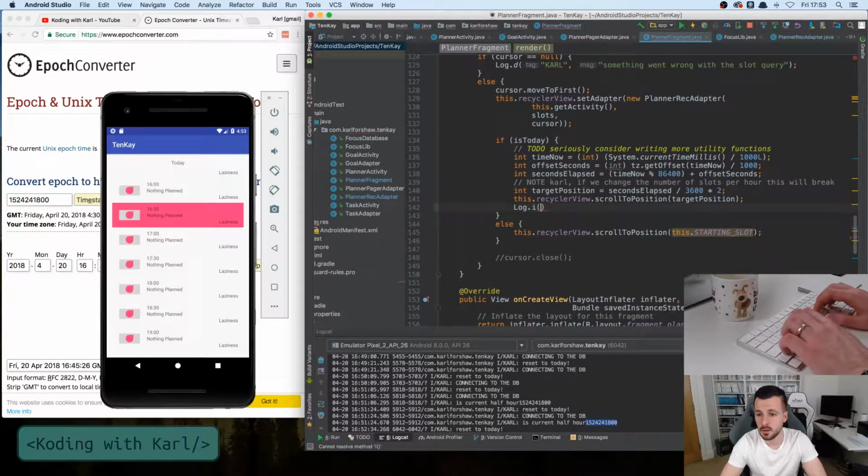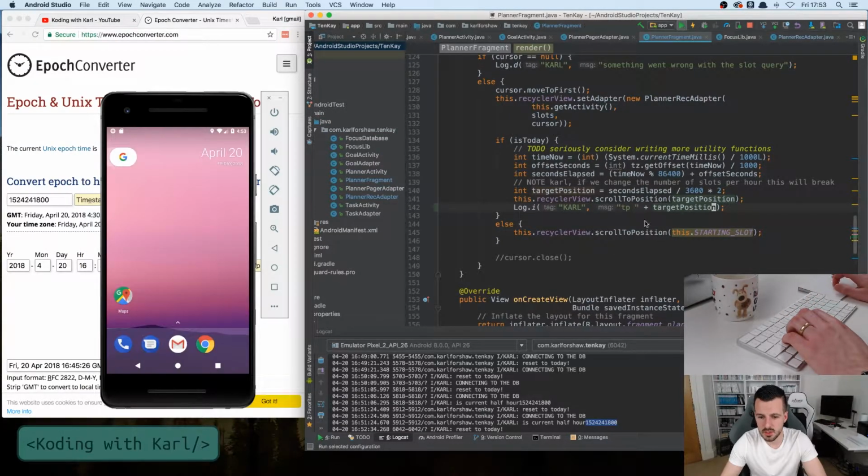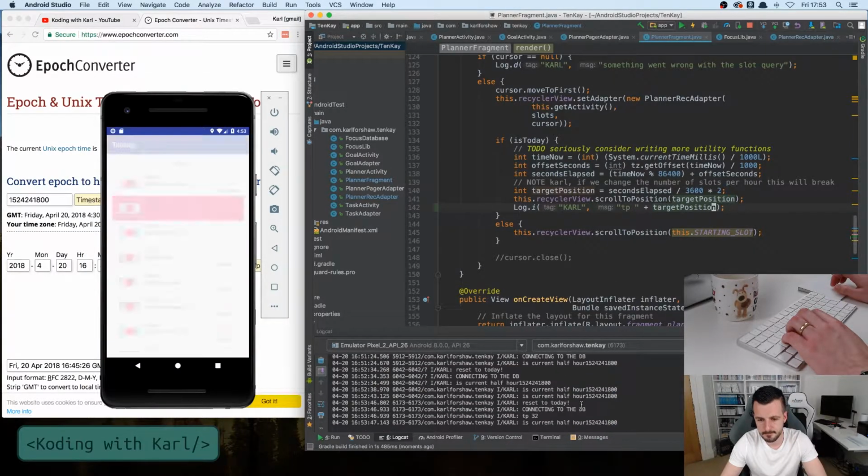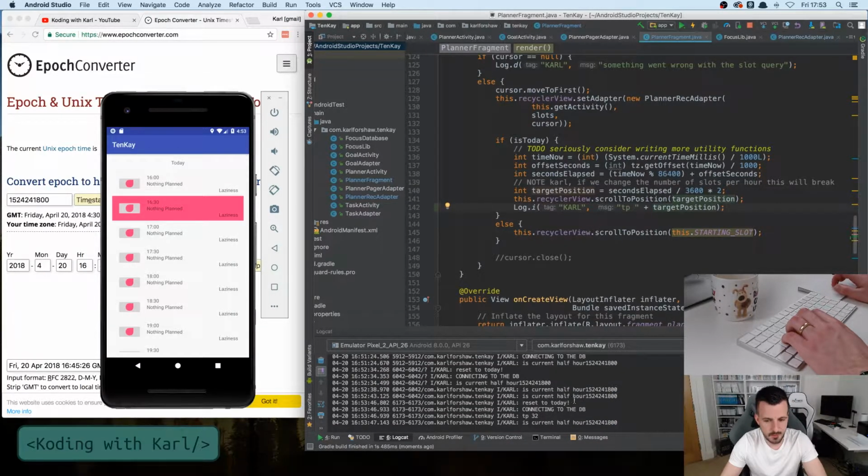Log.I call TP, target position. Let's see what the target position is. Give us the information, please. TP32.